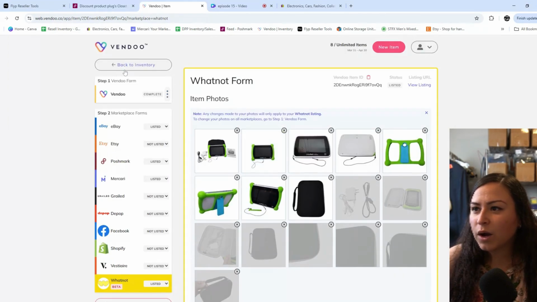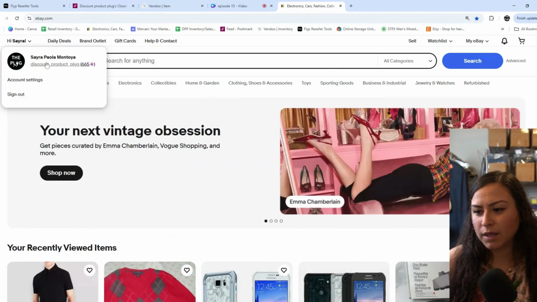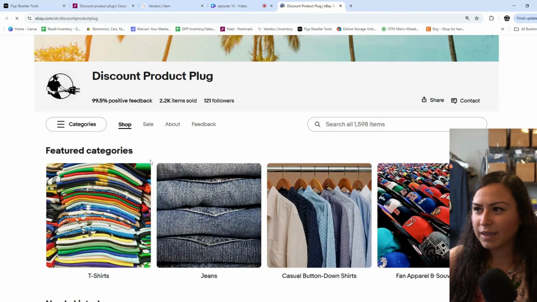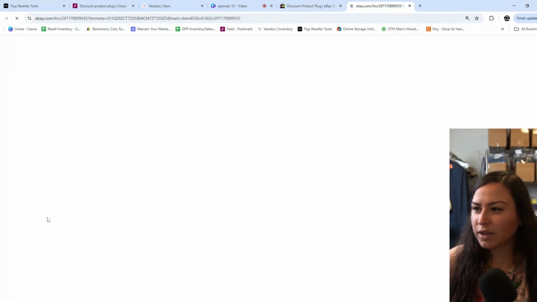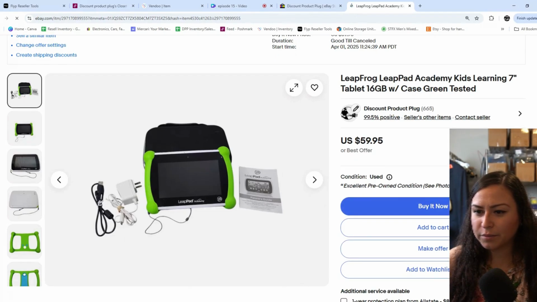And if we go to our eBay store here, let me go into our store. The leapfrog is listed. So it's right here. Everything looks good. Let's go over here to the bottom, our description.